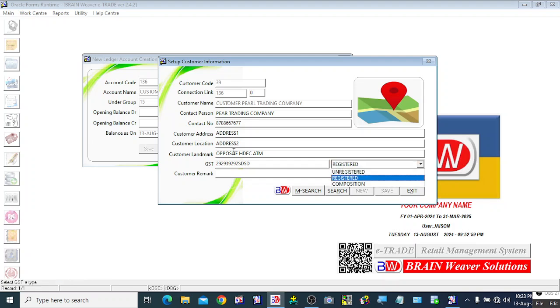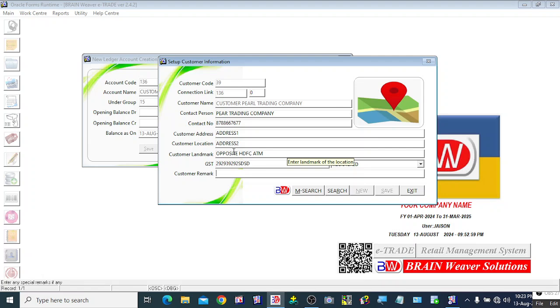Whether the customer is a registered or regular GST payer, composition or unregistered, whatever the GST status of the customer is, we can mention it here. Here we can mention a remark about the customer.